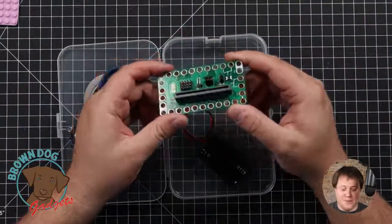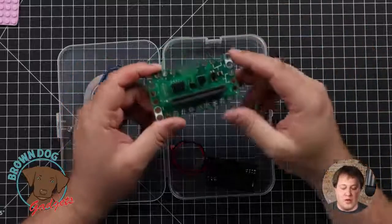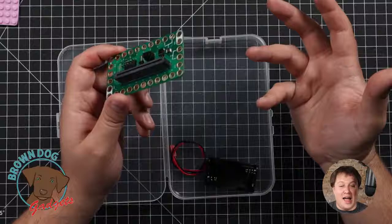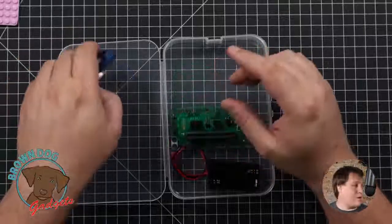Yeah. Because we actually like running things with a little battery pack instead of a USB power bank. It tends to be smaller, easier to use, and easier to hide inside of projects as well. That's the big thing. Hiding power inside of a project is sometimes tough. A AA battery pack will last quite a long time, and plus AAs or AAAs are really easy to find.